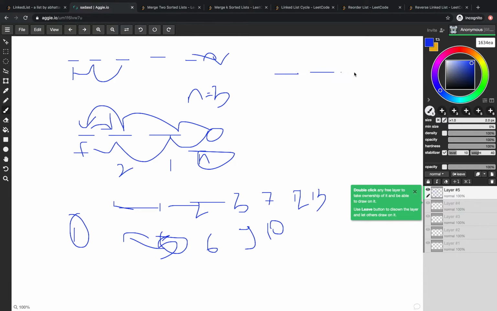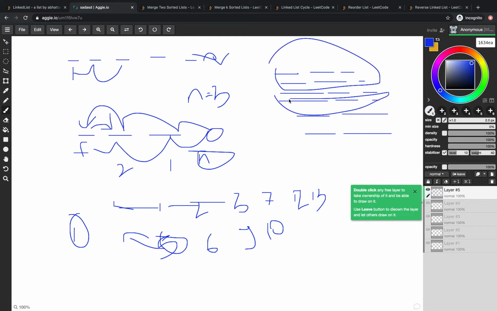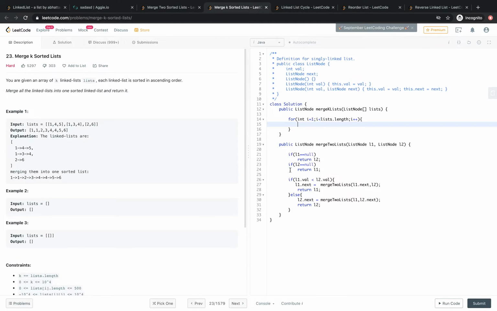Now what if we have 1, 2, 3, 4, 5, something like this? One way is to just merge all these together and combine them, or we can simply build from this, right? We already have this. How about we merge these two and merge the remaining with this, merge the remaining with this? We can go like that. So that's why I have this for loop. Our first element we already know that's L0.